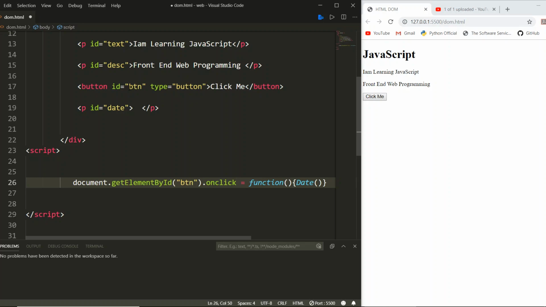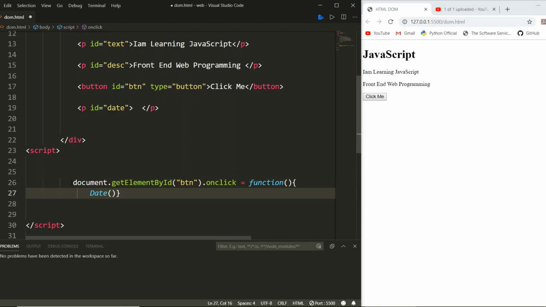So the button id we had grabbed, type button. We need to place it in some other different way like this.